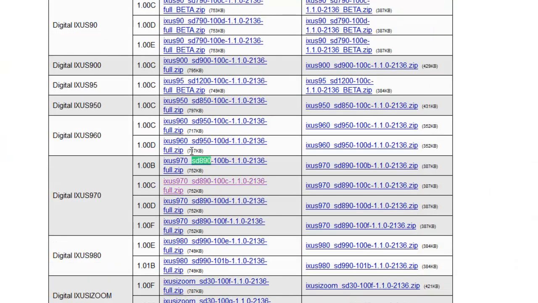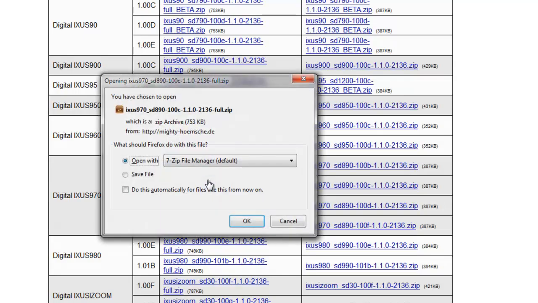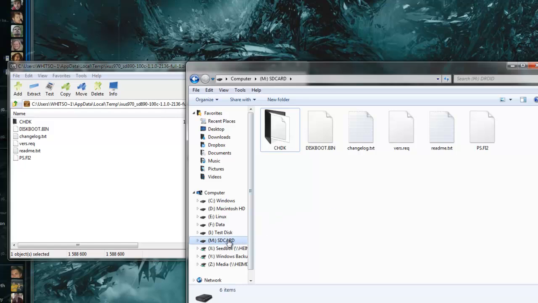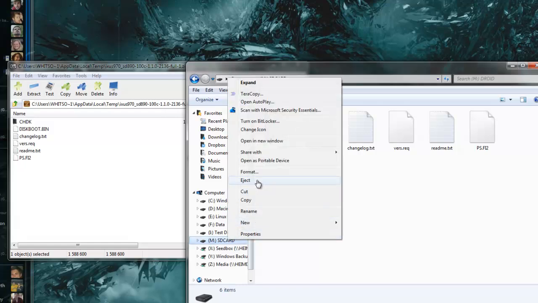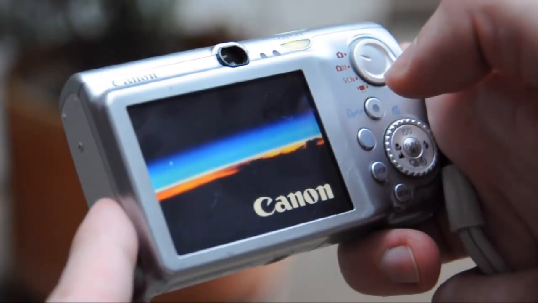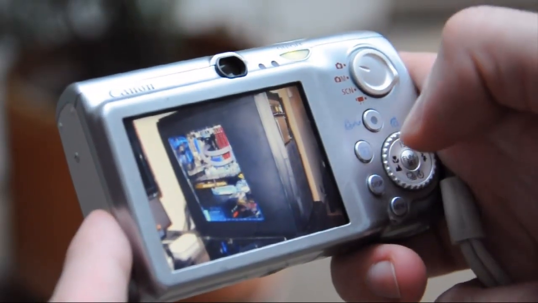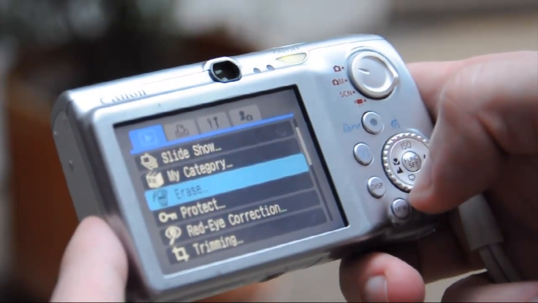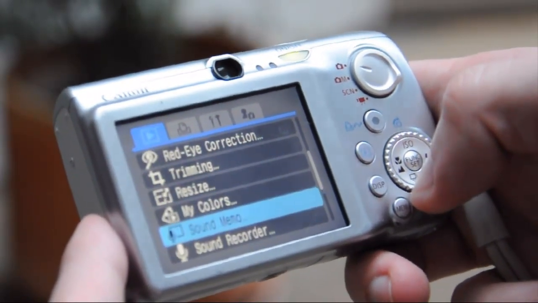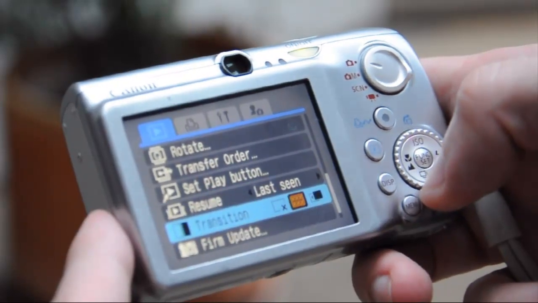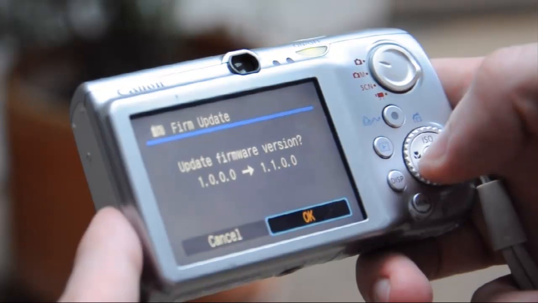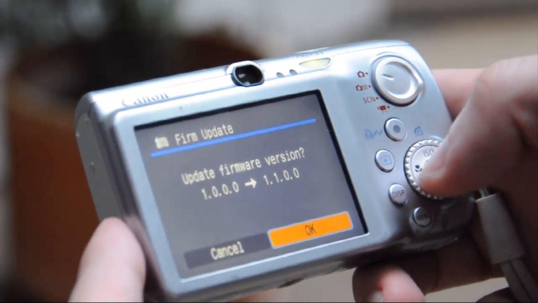Head over to the CHDK wiki and find the download for your model and firmware. Download the zip file, and unzip its contents to the root of your SD card. Then, eject your SD card and put it back in your camera. Once again, turn the camera on by pressing play. This time, head into your camera's menu and find the firmware update button. Click this, confirm, and it'll load up the CHDK enhancements. Note once again that this isn't actually changing your camera's firmware, it's just a temporary set of enhancements.